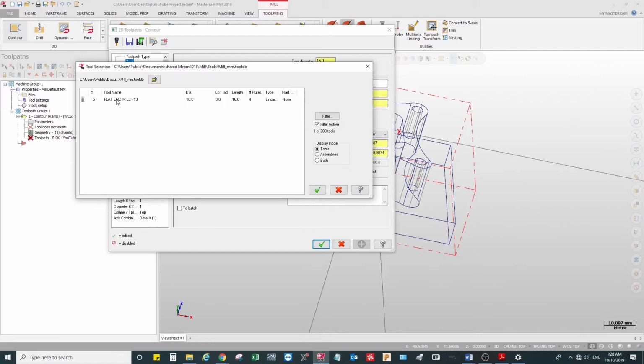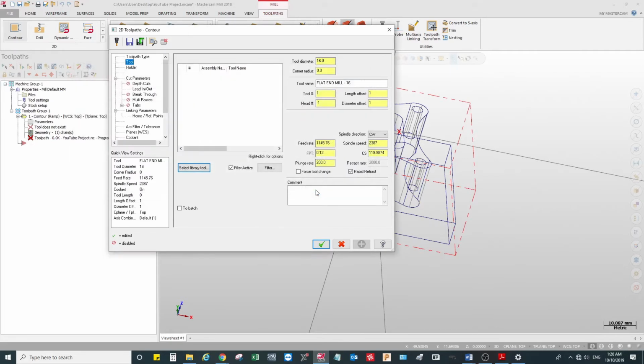Because I filtered it down, it shows me a flat end mill, 10 millimeter diameter, 4 flute, 16 millimeter flute length. So that's okay. I'll click on this and see the tool number is tool number 1, and you've got your length offsets and diameter offsets as 1.